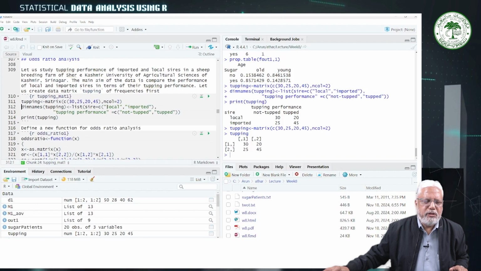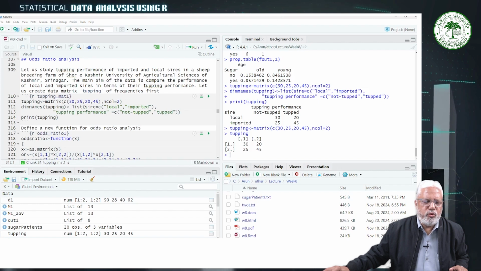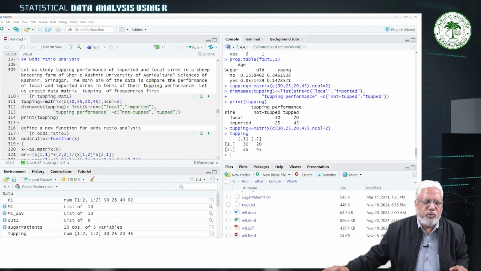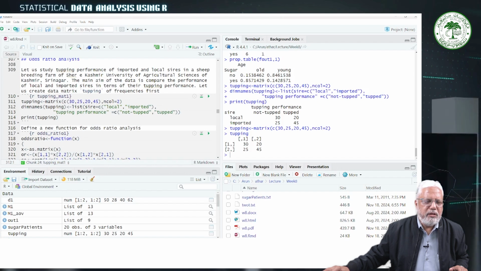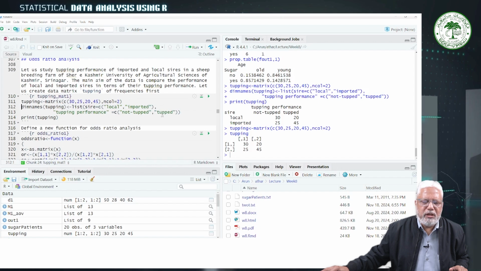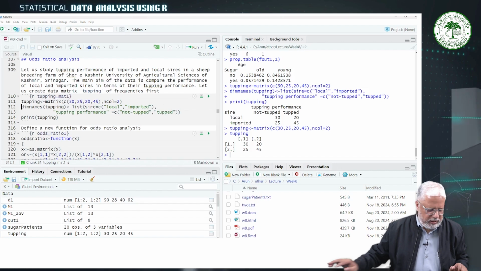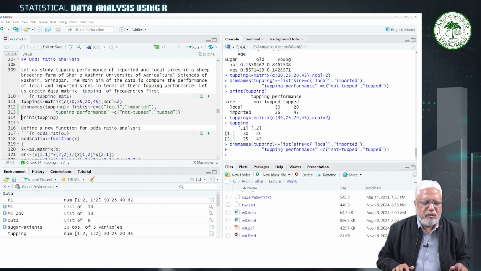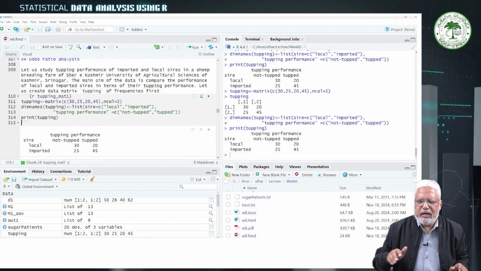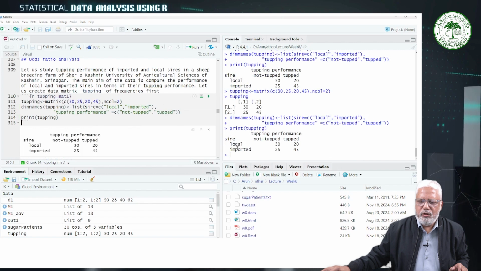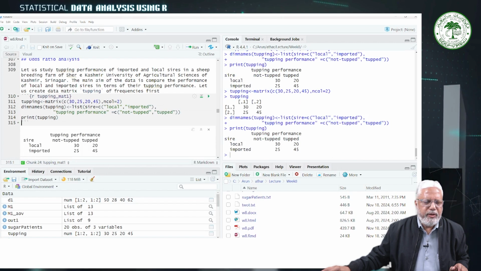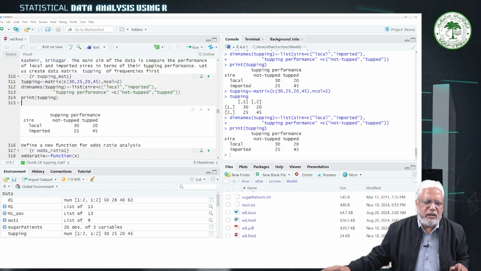This is the first dimension name, that is rows, sire. Sire is equal to local, imported. And then topping performance, this is the second argument, topping performance c, topped, not topped. So when we give dimnames and if we print this, it gives dimnames. Sire, local versus imported, topping performance, topped, not topped. So this way this data has been created.